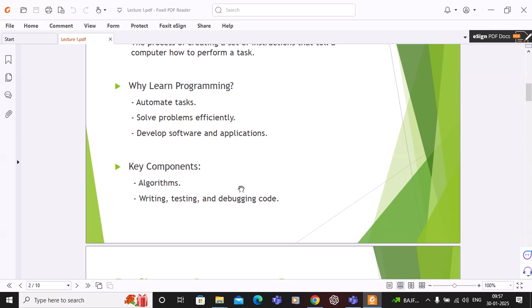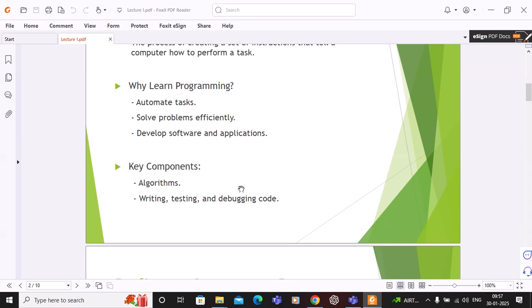So the key components in our program are the algorithms. So what is an algorithm? An algorithm can be defined as a sequence of steps that a programmer uses to solve a problem. For example, I will give a simple example of how to create an algorithm. Just like I have to add two numbers.